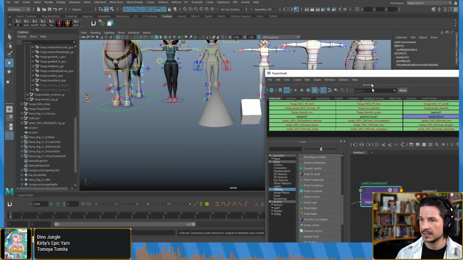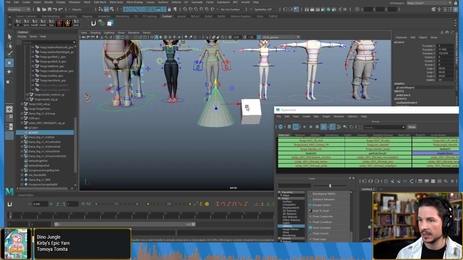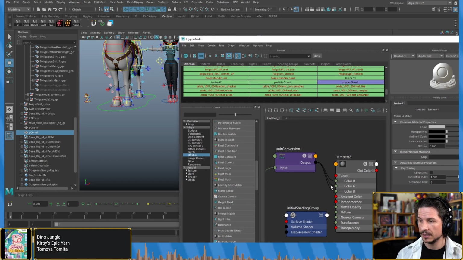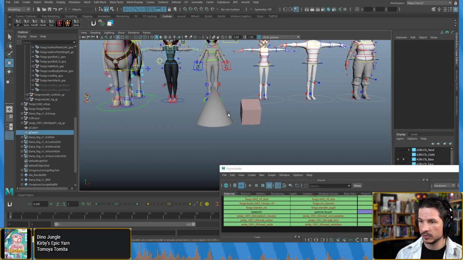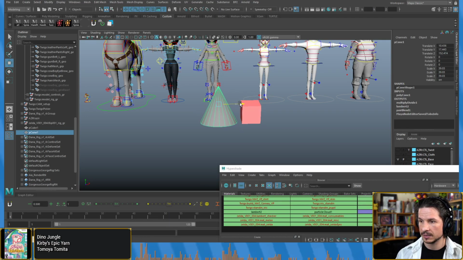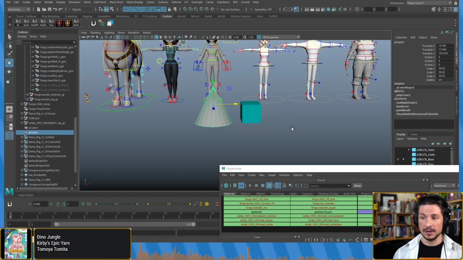So what that means is as I move this, this is going to change the value of my cube. So as I move this, we can now change the color constructively right through there. Maybe I just wanted to affect the reds. So let's break those connections. Now it'll just go through shades of red, like that into the blue right here. So there we go.